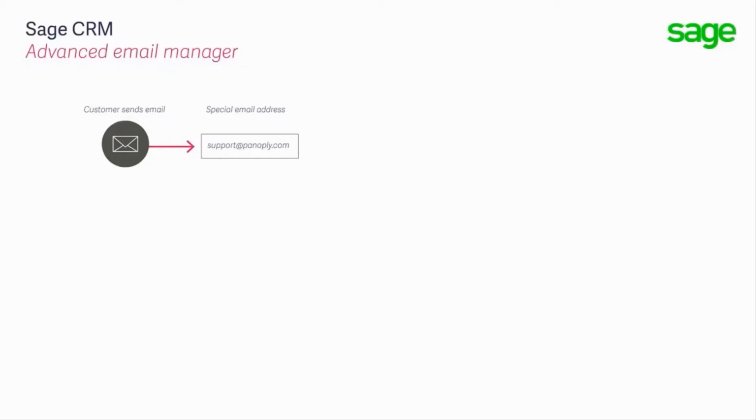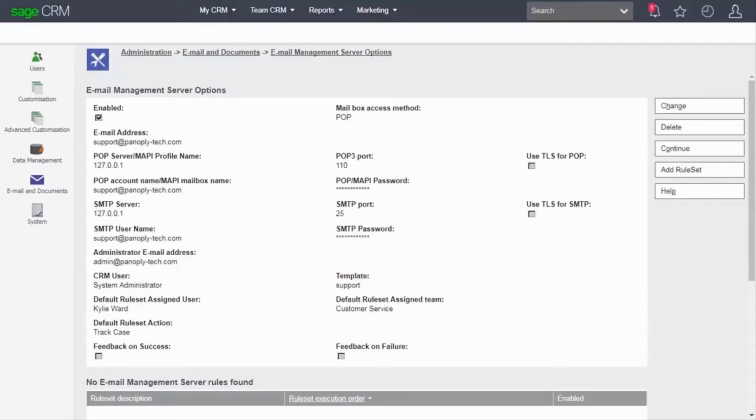A typical arrangement for the Mail Manager works like this. A customer sends an email to an account that is monitored by the Mail Manager, and this can either be a POP3 or MAPI account. The Mail Manager service picks up the message and processes it according to the rules held in a JavaScript file. This file is known as the template. The template is associated with the email account by settings defined in CRM. Have a look at the area Administration, Email and Documents, Email Management Server Options. This area also allows the system administrator to fine-tune the way in which the message is processed.